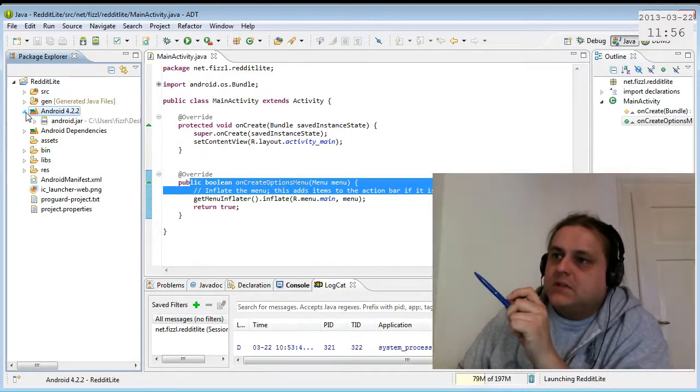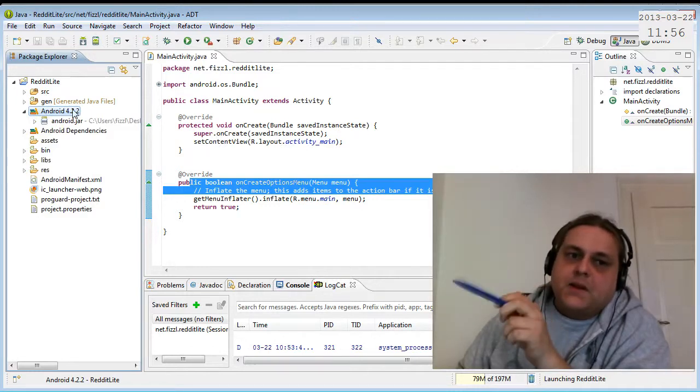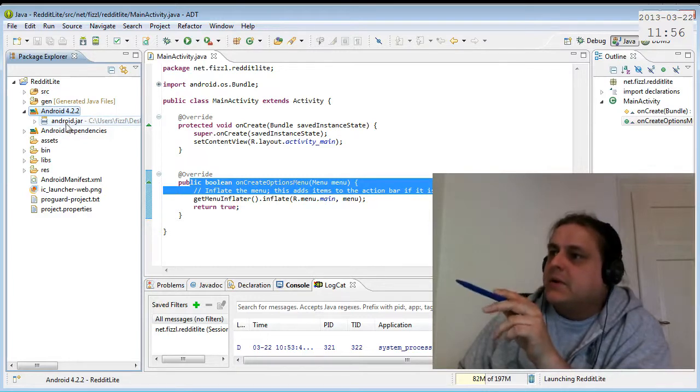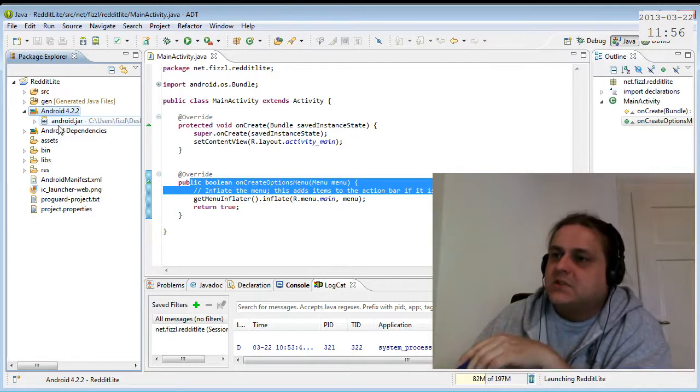And this is our platform, Android 4.2.2, which we compile against, and this shows where the actual jar file is that contains this library. And yes, you can see it's where it's expected to be.